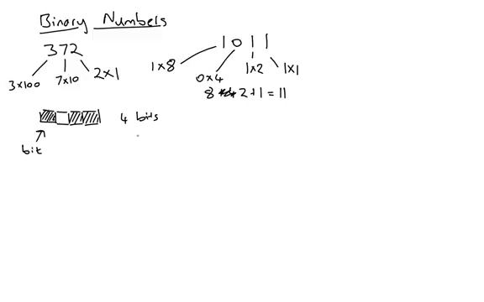The other thing I want to mention is that bits in the computer's memory are organized into bytes. A byte is 8 bits. So let's have 1, 2, 3, 4, 5, 6, 7, 8. So we've got 8 cells here, and this is called 1 byte. So we've got bits and bytes. And there's going to be a limit to what size number you can represent in a byte. We're going to get onto that in the next video but one.